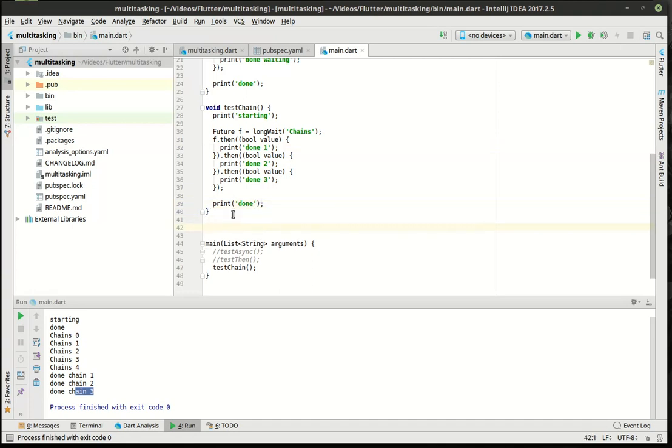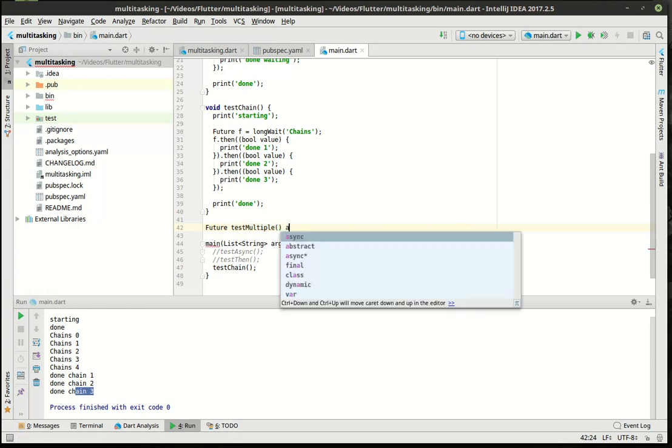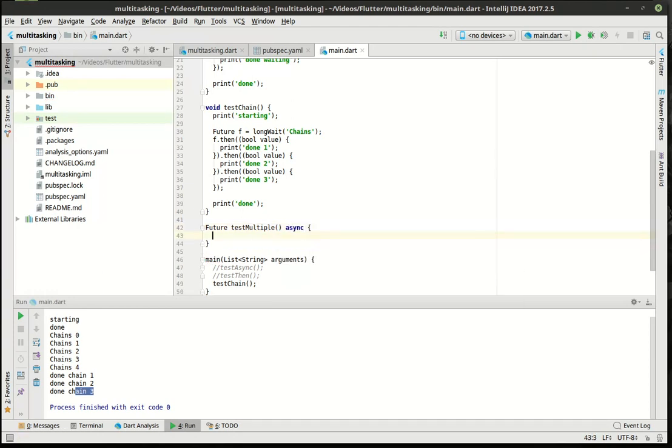That was really lame. So now what we're going to do is we're going to actually test waiting on multiple asynchronous calls. And this is pretty advanced and this can get kind of nuts. But the syntax for it is just dead simple. That's why I'm going to add this in here. And notice how we are back to the async. And we're going to say print.